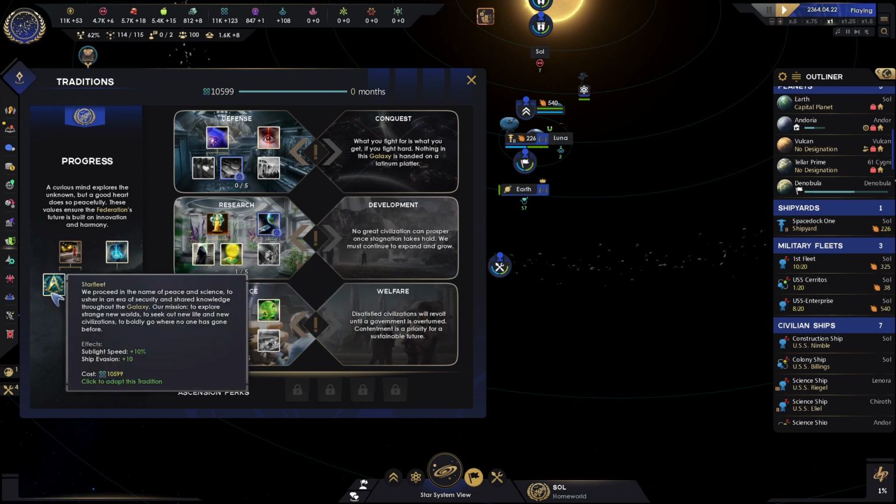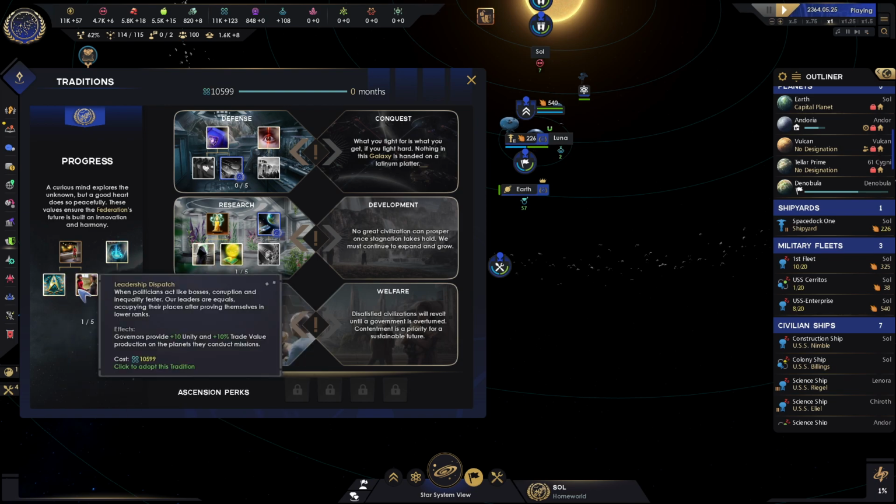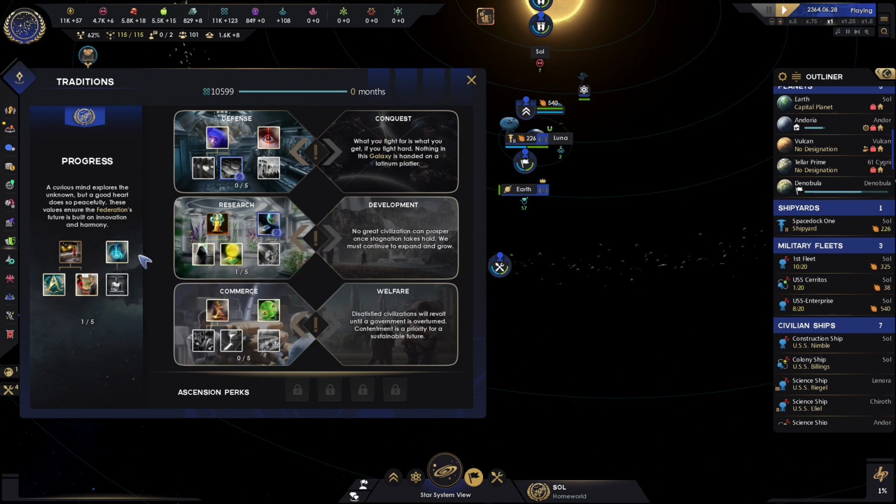Incoming transmission. Starfleet, we proceed in the name of peace and science to usher in an era of security and shared knowledge throughout the galaxy. Our mission, to explore strange new worlds, to seek out new life and new civilizations, to boldly go where no one has gone before. Effect sublight speed plus 10%, ship evasion plus 10. Leadership dispatch would be plus 10 unity, plus 10% trade value, reduction on the planets they conduct missions. When politicians act like bosses, corruption and inequality fester. Our leaders are equals, occupying their places after proving themselves in lower ranks.